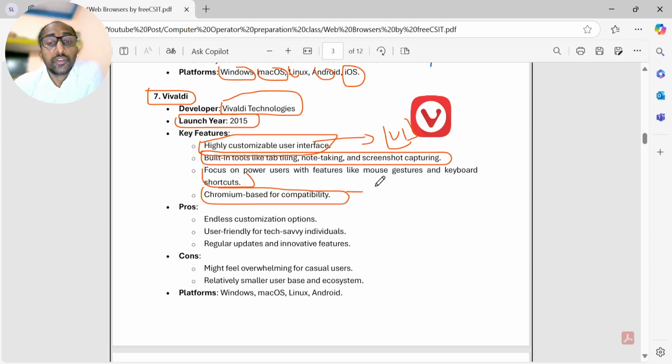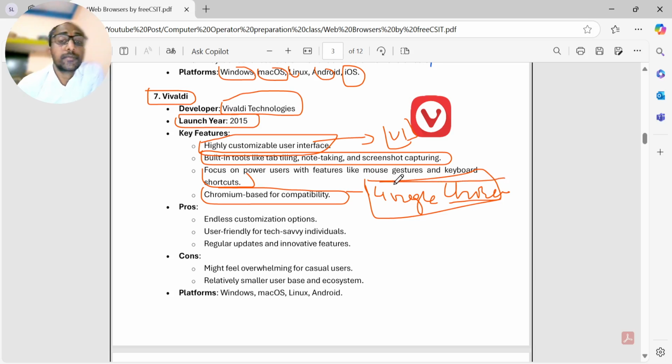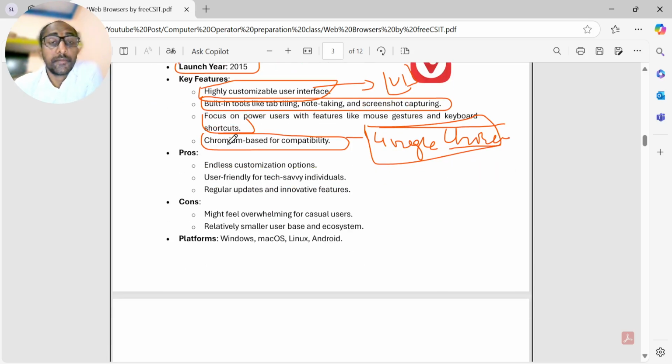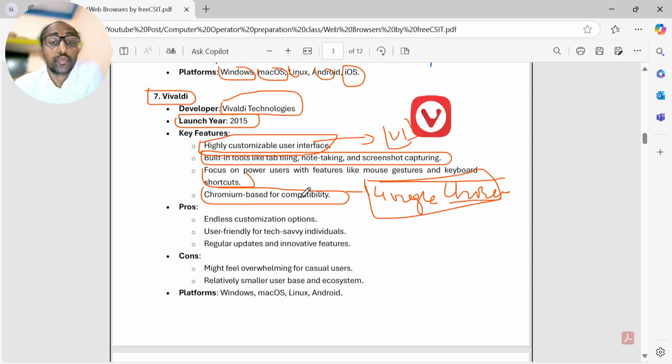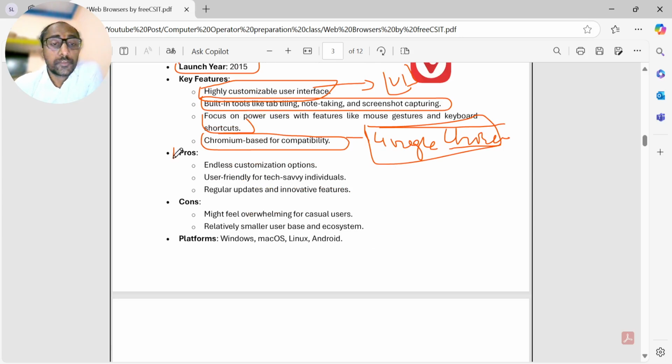It also supports Google Chromium-based extensions. It has very good performance and better compatibility because it is based on Chromium. Its pros: endless customization options.